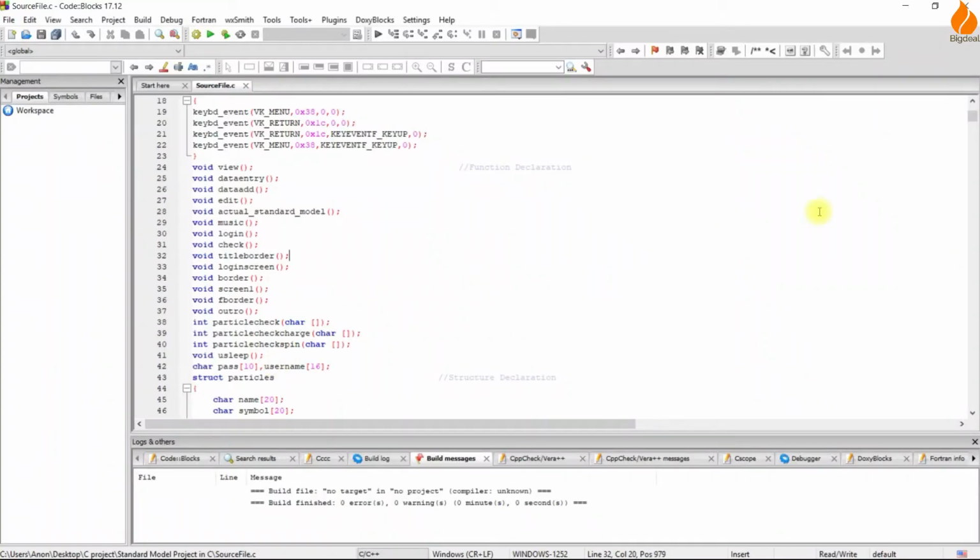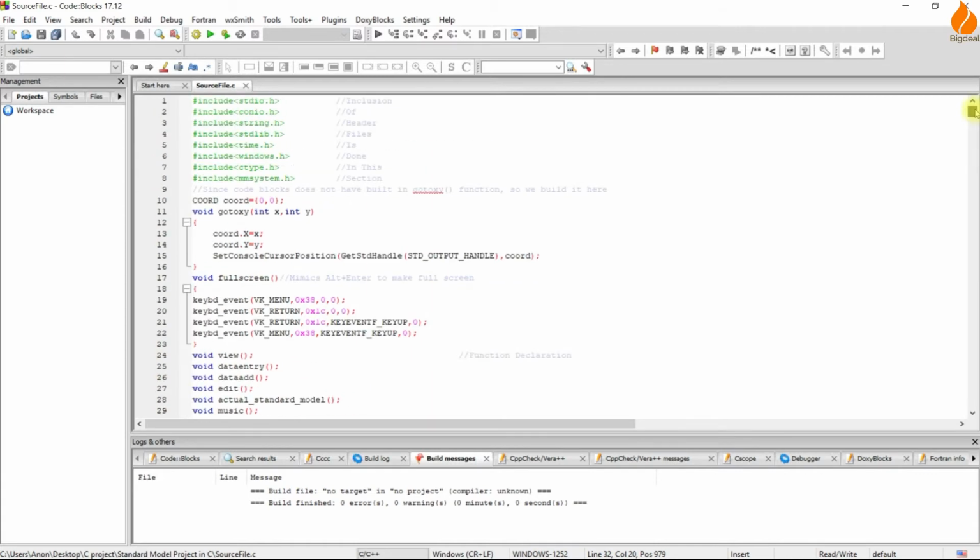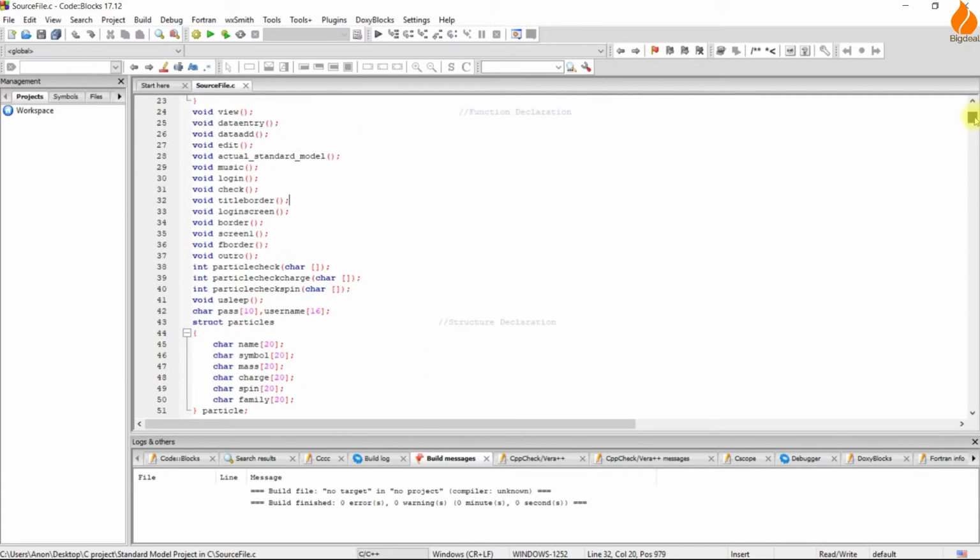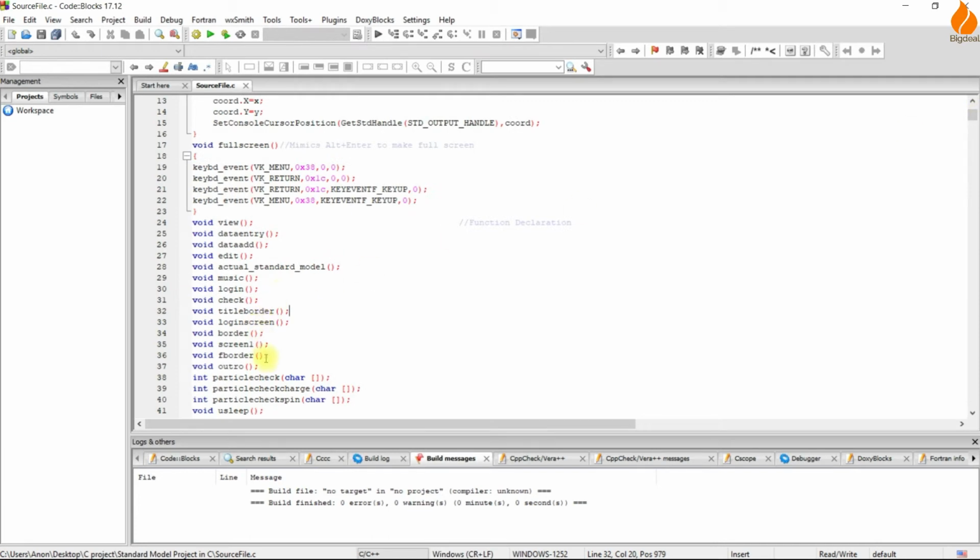Okay, so something I need to tell you, this one is for full screen, and let me check. This F border is for the borders you see on our sides. This one is also for the border. Remember that for this title border, F border, and F border, you need to adjust the values of these functions.